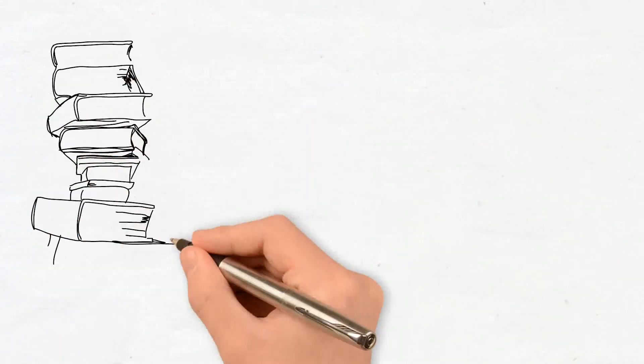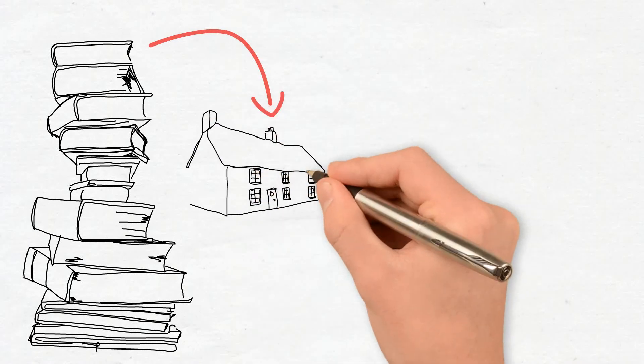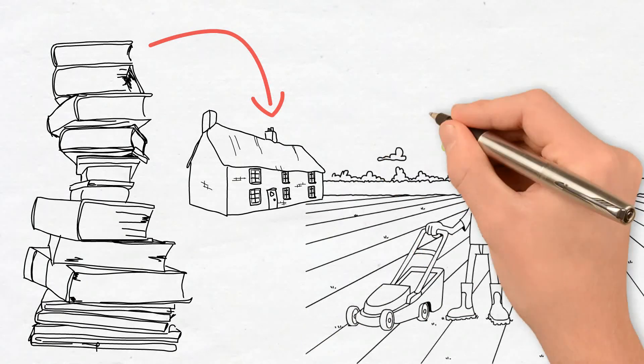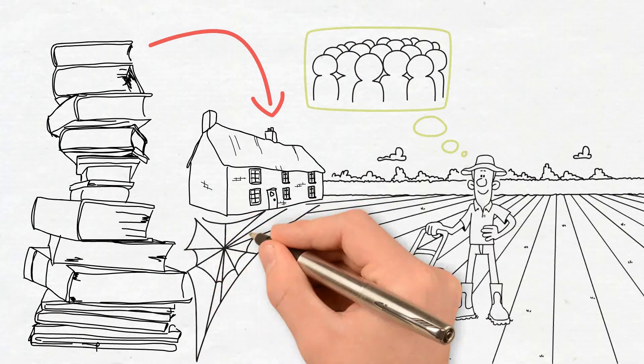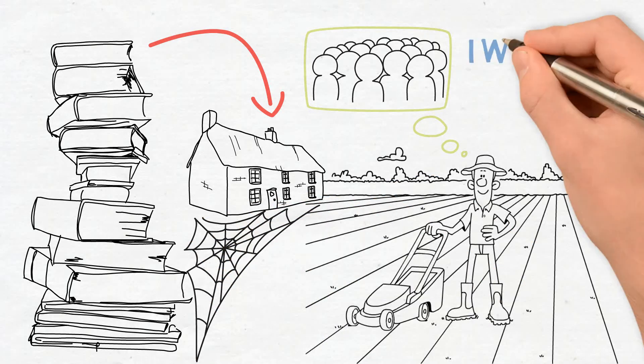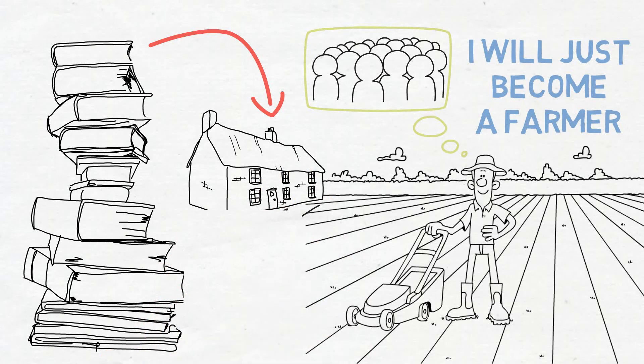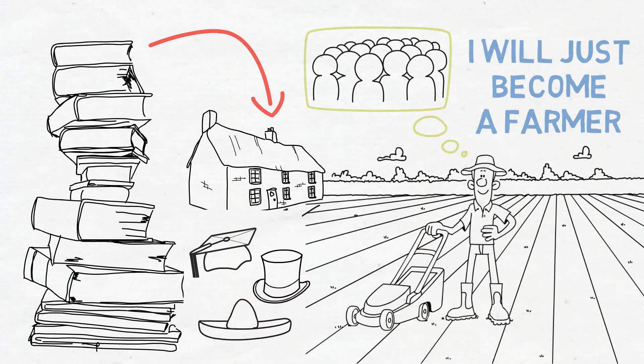And then how does it connect to the academic? Because you could have just started a farm and said, okay, I've seen the experience of many of the farmers, it seems to make a lot of sense, I put my academic hat on the wall, and that's it. I will just become a farmer and step away from the academic world. But you didn't. Right. And there's a lot of days, sometimes I wish I could pick one hat to wear, but I don't.